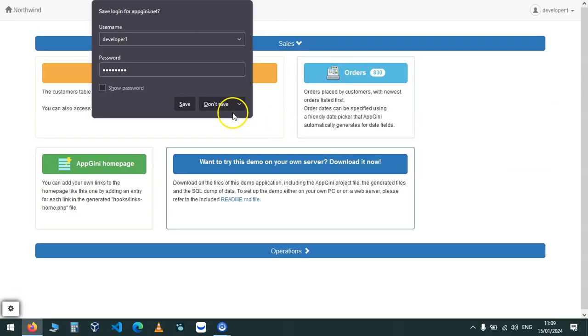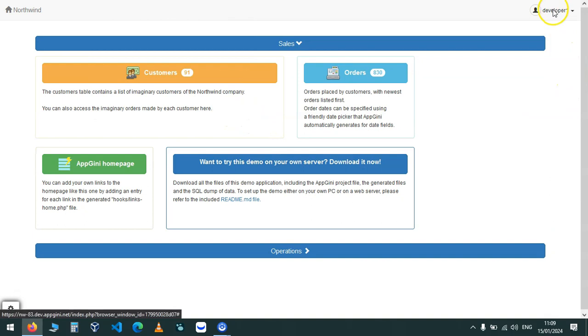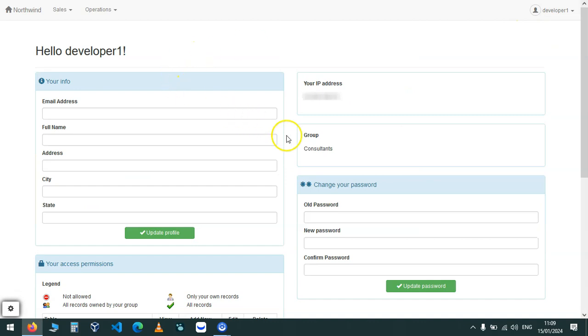Sign in. And I'm signed in as developer 1, even though developer 1 didn't exist in AppGini, but it exists in LDAP, and that user has signed in. If I check the user profile, I can see that that user is signed up to the consultants group, exactly like I set that user up.